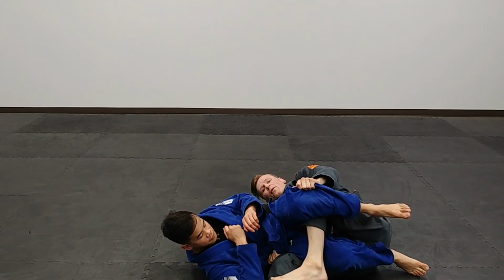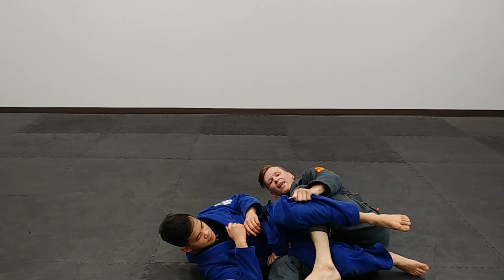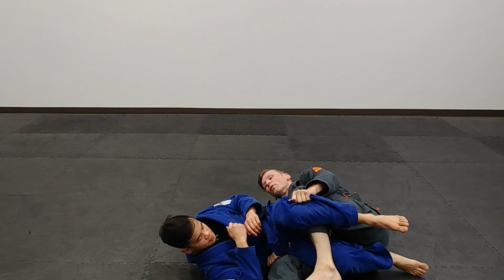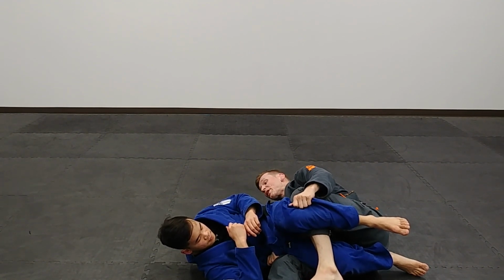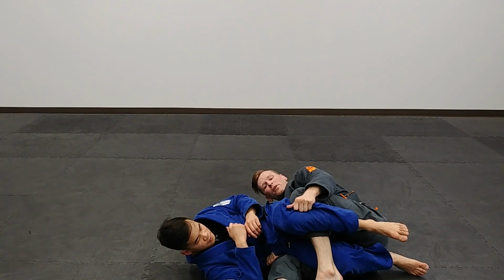So, now that we've pivoted his body, I want to make sure that my legs are in position before I worry about going up towards his back. We can see his back now, but we aren't close enough to take it yet. We need to maintain our control and get the proper control structures in place before we continue.